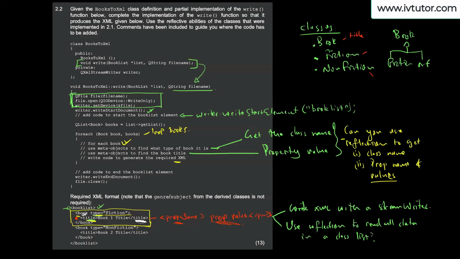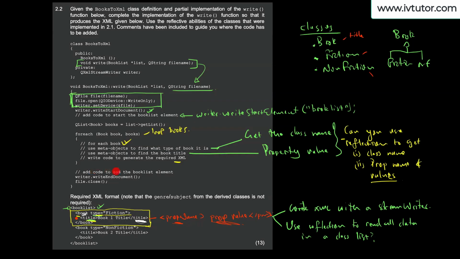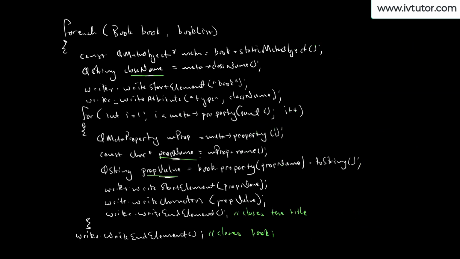So remember, your stream goes top to bottom. It does this part, then this, then that, then this, then that, then it closes. It keeps going, and when it's done, it closes your book list. So the book list is closed outside the for each loop because you have to close your book list. And I think that possibly was done for you here. Add code to end the book list element outside your for each. So they'd put it for you already, but this is again writer.write end element. That's it. So when you close a tag, you don't specify the name, you simply go write because it's hierarchical, so it knows which one to close. So this is what you would put also there.